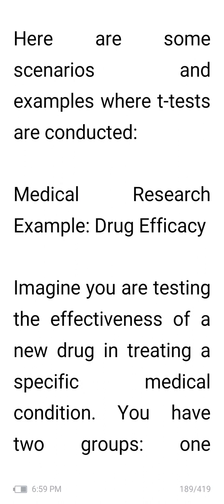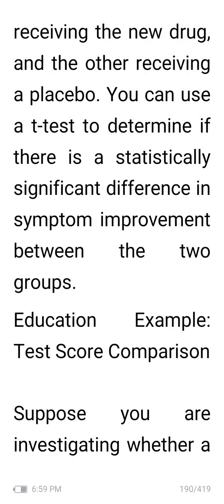Medical research example, drug efficacy. Imagine you are testing the effectiveness of a new drug in treating a specific medical condition. You have two groups, one receiving the new drug and the other receiving a placebo. You can use a t-test to determine if there is a statistically significant difference in symptom improvement between the two groups.